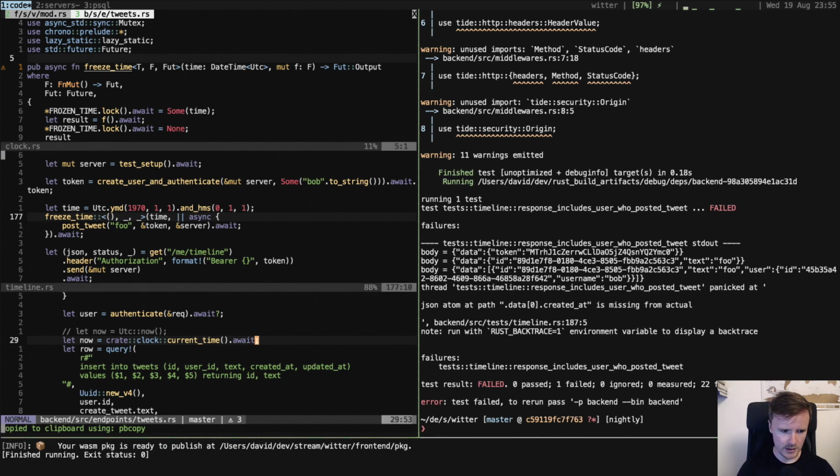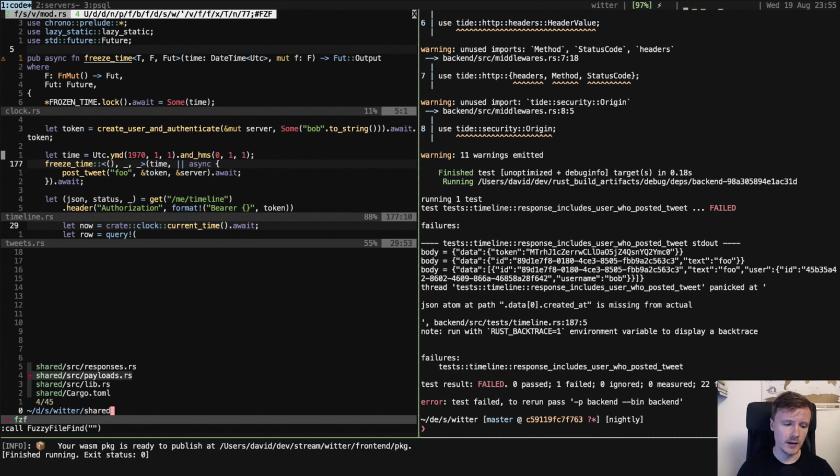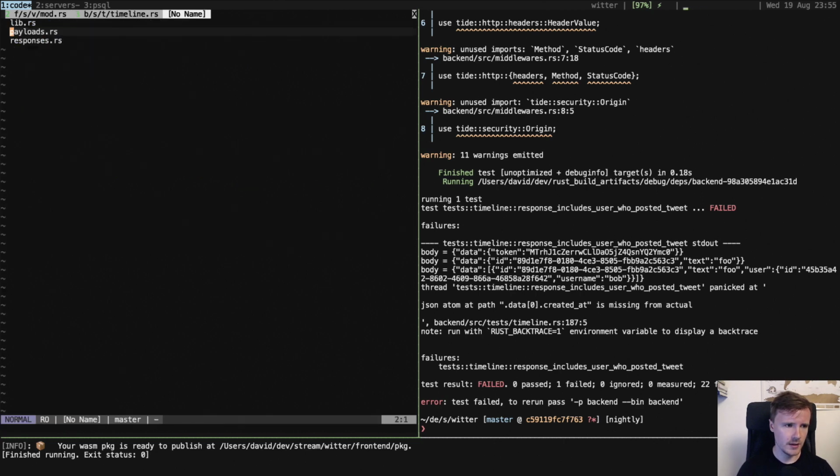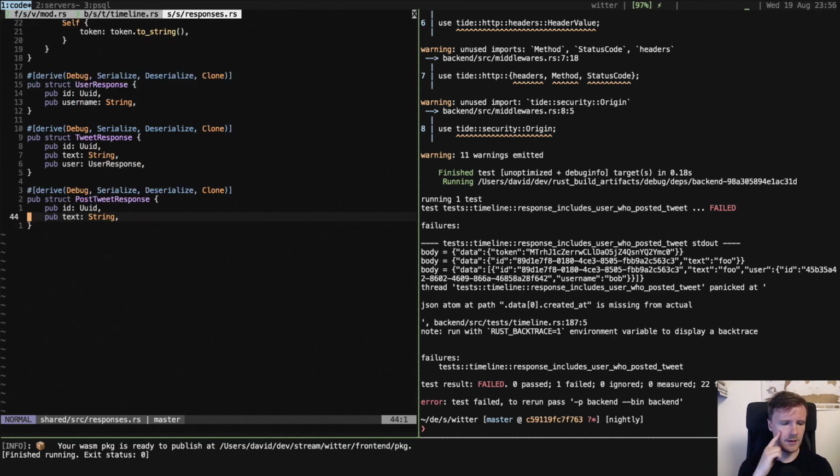So the data don't get returned. That's because we need to update shared payloads, shared responses. I wonder if you can put a chrono UTC thing within a WASM library.